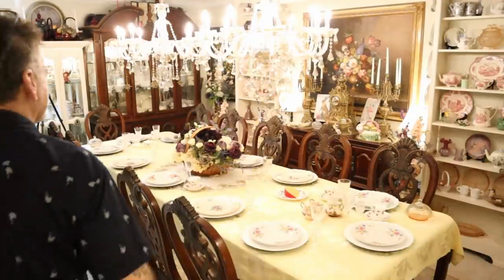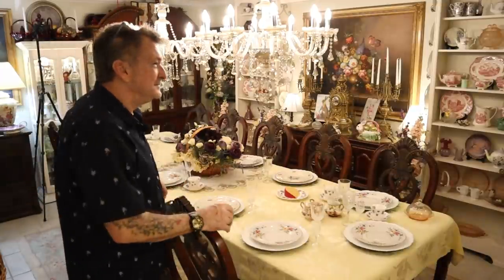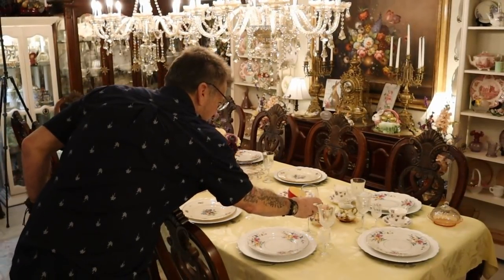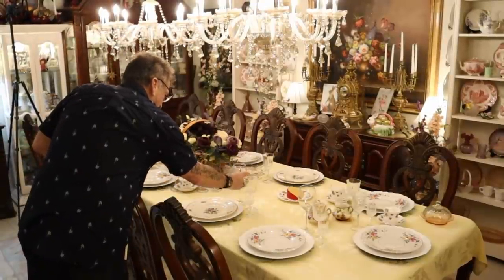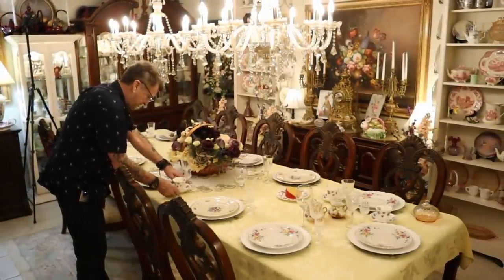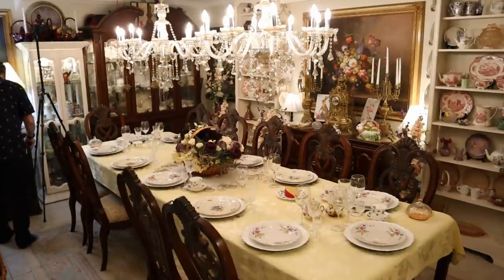Now, before I fill the table up with ancillary things, there is a couple surprises, but I'm gonna have to get the flatware set. And before I do that, I need the water glasses. I'm trying to decide if I want a stemmed water glass. I think so. They're just pretty. Okay, so that's gonna go right at high noon on your place setting. Get that at high noon when it's possible. Like we start running into, you know, it gets a little tight here. Normally the teacup is first, but in this case we got to cheat just a little bit. Not bad.